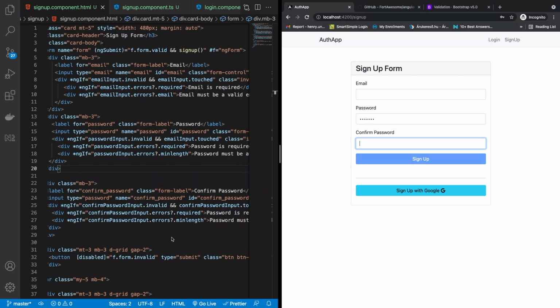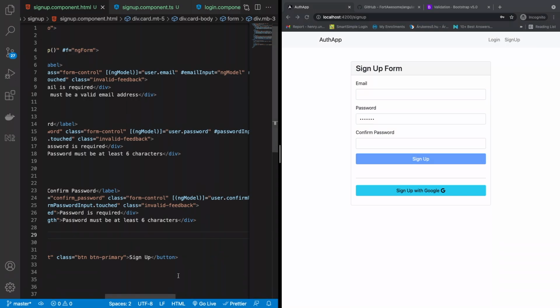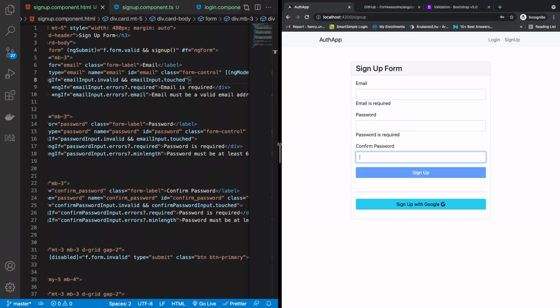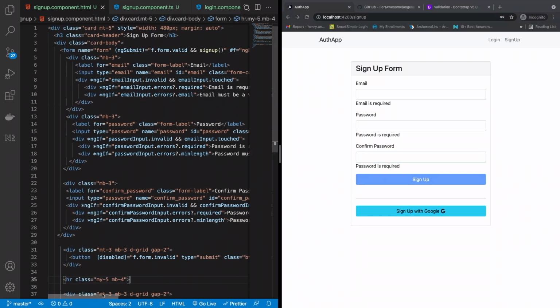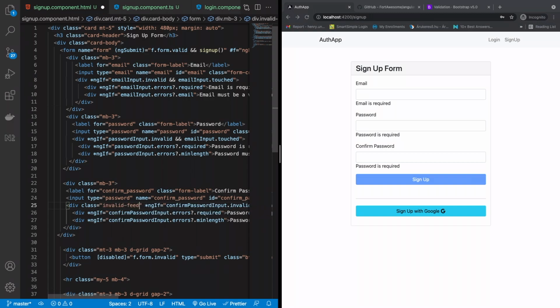So if I save it now, we don't get the error messages anymore. Something is wrong. Let's just take that back. Let me just save it. Now our error messages are coming again. Make sure I was adding it to this div. So class invalid feedback.